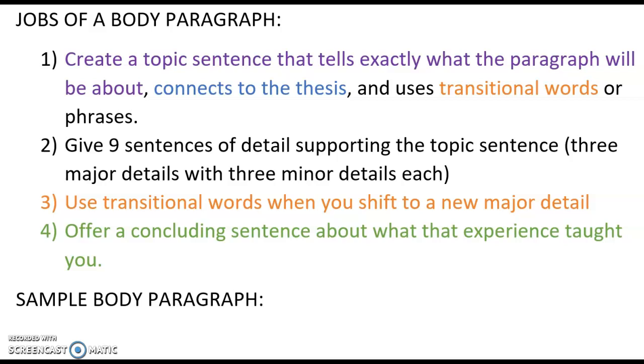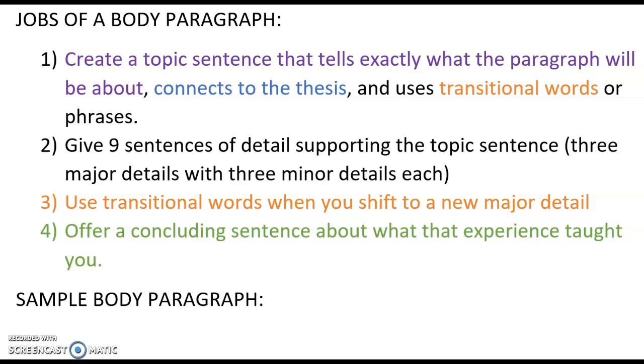Fantastic. Larry, can you read me the second job of a body paragraph? Give 9 sentences of details supporting the topic sentence. Keep going. 3 major details with 3 minor details each. All right, so you planned that in your outline. For A, you have 1, 2, and 3. Those are your major details for that paragraph. Each of your 1, 2, and 3 should turn into 3 sentences, right?